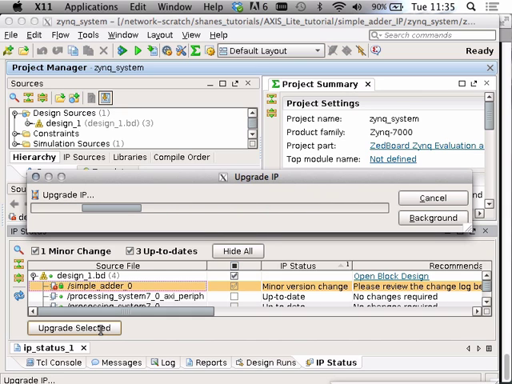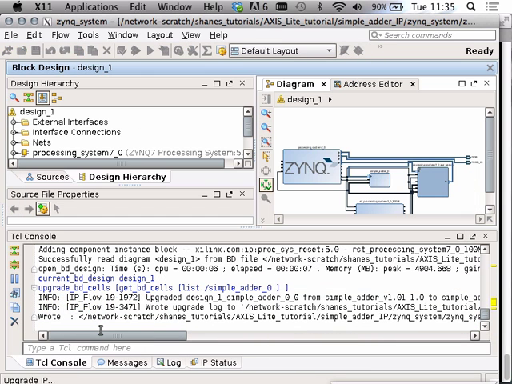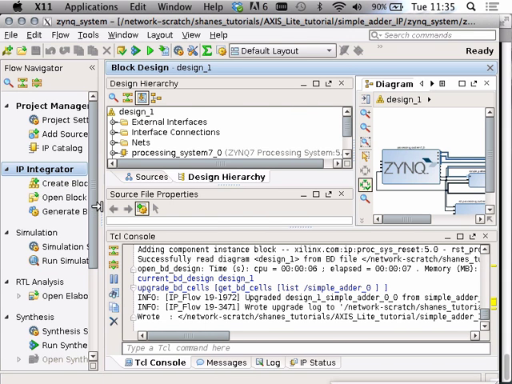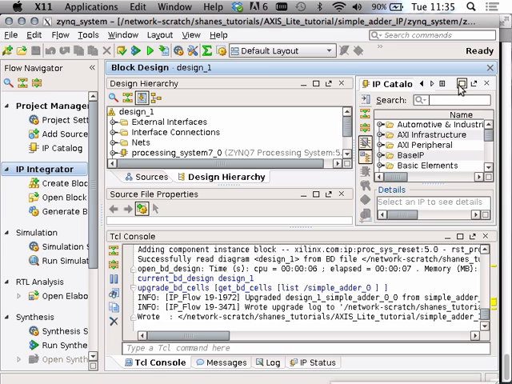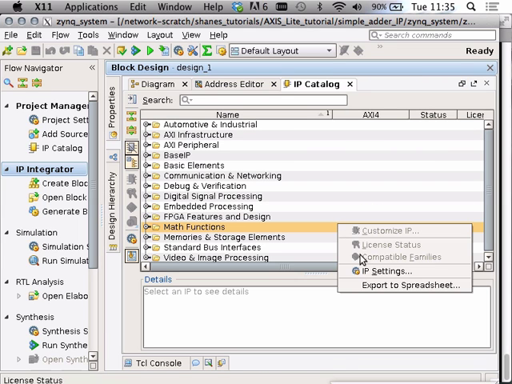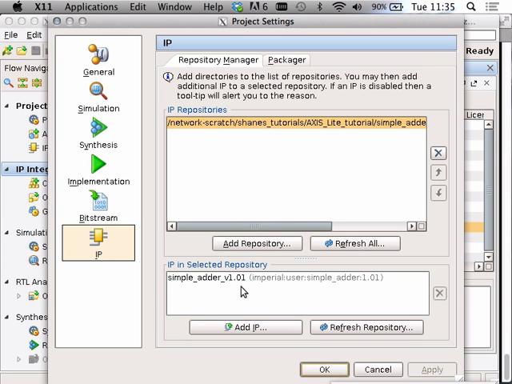How does it know it's a new version? So that's why I changed that version number. So now if we actually go to, hang on, I'll show you. If we go to our IP catalog, IP settings, here you can see it's gone from being version 1.00 to 1.01. So when I repackaged it, I just added the extra 1 on, so it knew that something had changed. And it knows to choose the higher number? Yeah, it always kind of wants you to update. I mean, you don't have to upgrade, but yeah.